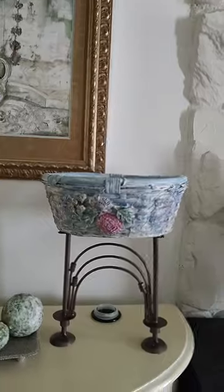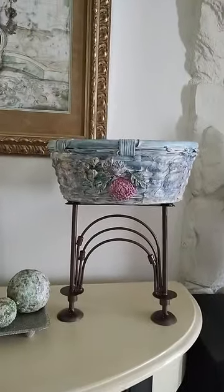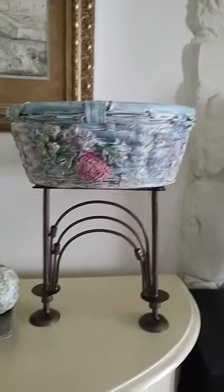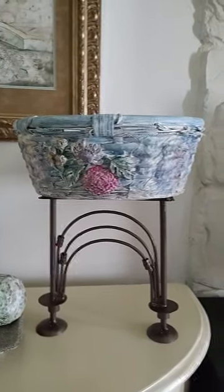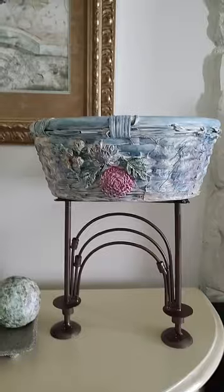Okay, here's my little basket on its legs. Let me get this little lid out of here. And I think it came out nice. Like I said, I was thinking to put reading books in there, or I could put my crafting in there, my yarn that I'm working on projects with. And yeah, I think they married together really well.